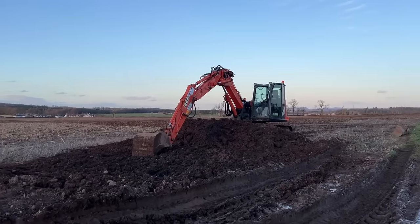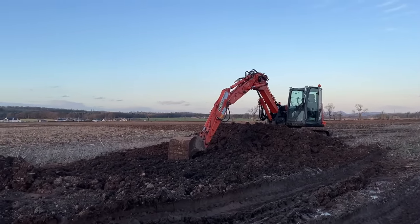Digger's working well. We've been getting a good lot of jobs done with it. Between Kev and I, we've got time to go and do this, that and the other, whether it's wee bits of drain or fixing ditches or cleaning up bits like this or levelling out bits of ground, fixing bits of yard. What a right handy machine that is. Go on, Doug. Granted, we're not doing loads and loads of hours in it, but so handy.